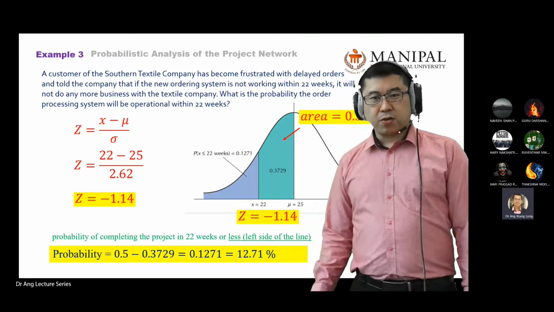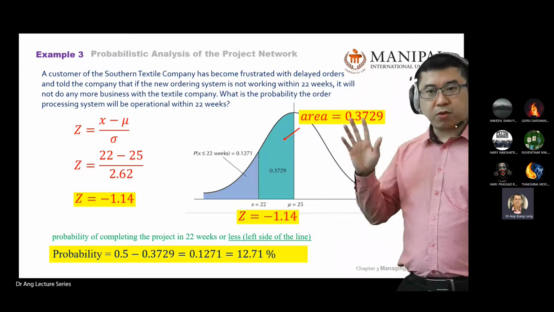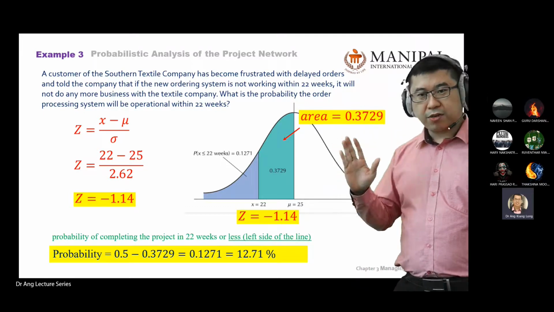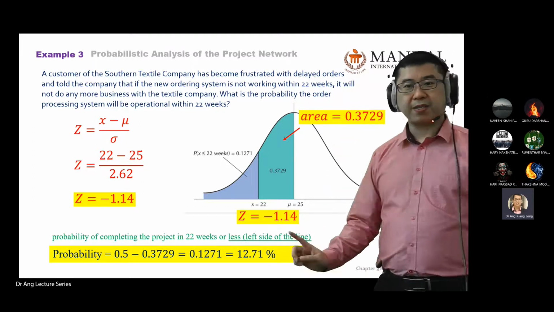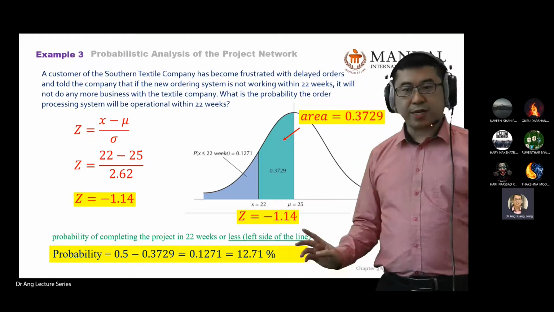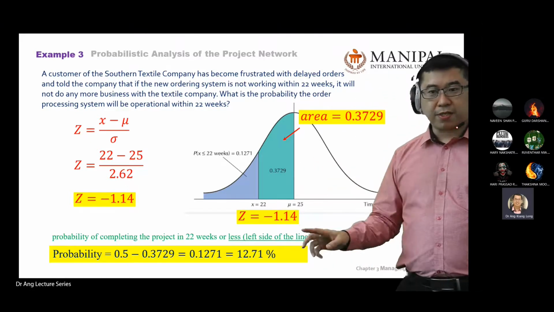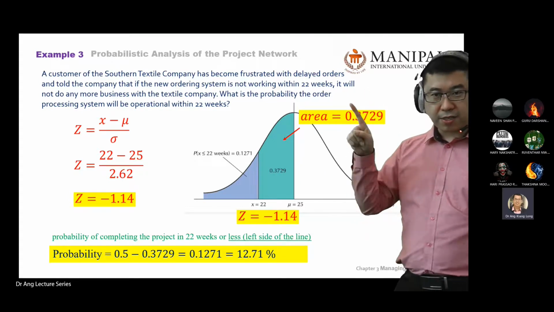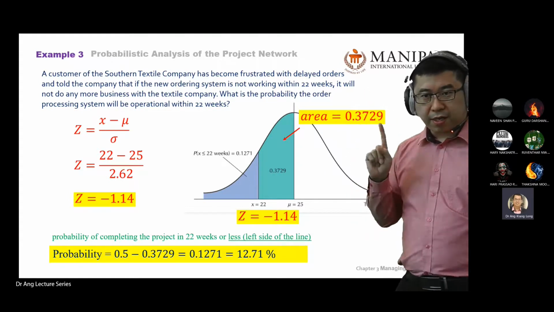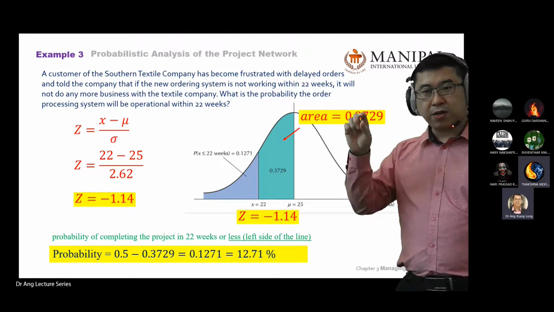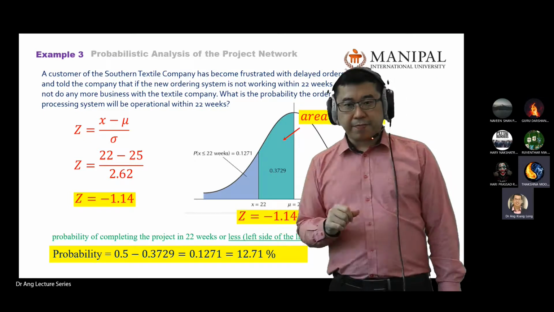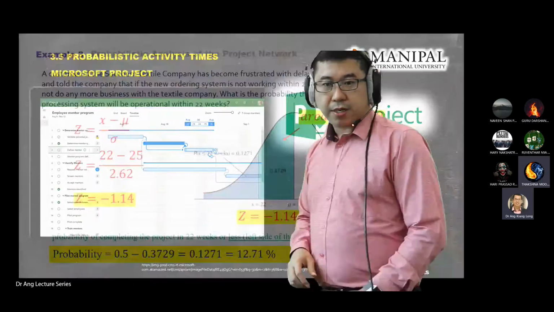So anyway, when I do marking, I will still look at your steps. If your steps are logical and reasonable, I will still give you the full marks, because I understand that when you do calculations, there is decimal place error, or sometimes because of the graph resolution. And then the question could ask for a range also, right? Like from 22 to 28 weeks.